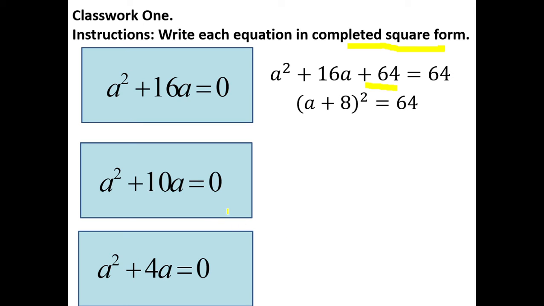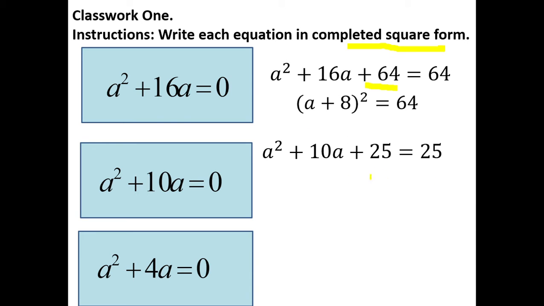Okay, here we go. My answer, the number to add into both sides, I said plus 25 to both sides. Why did I say plus 25? Because look at the number in the middle. It's plus 10. And what's half of 10? 5. And what's 5 squared? 5 times 5 is 25. So that's where I got my 25 to add to both sides.